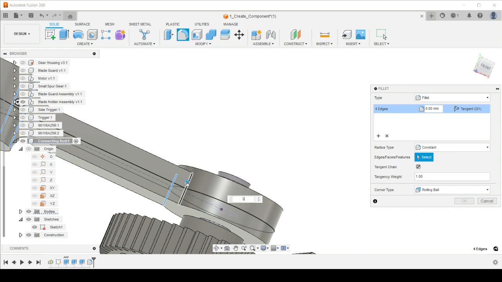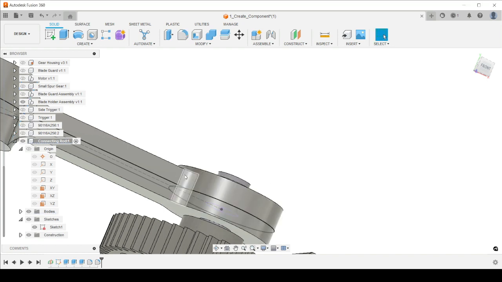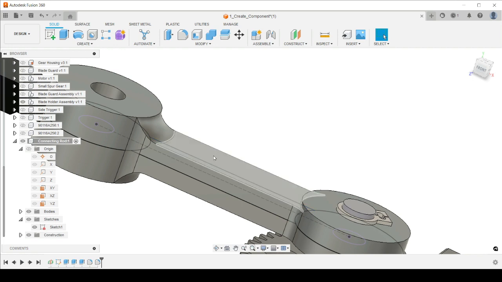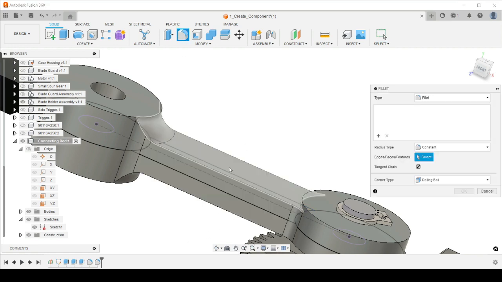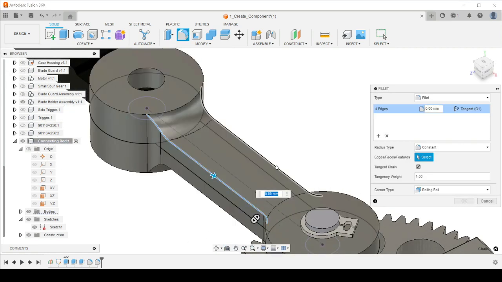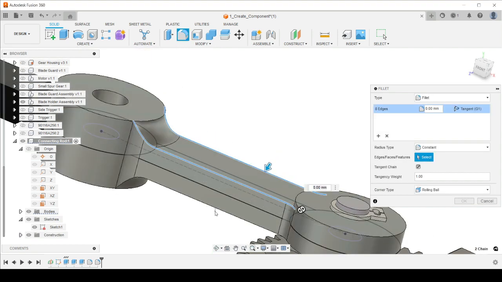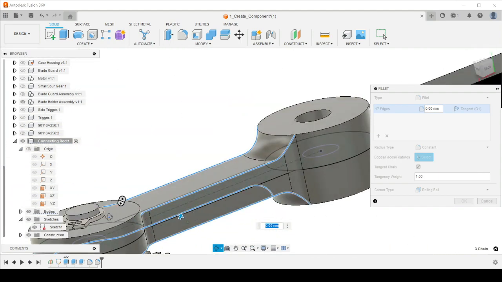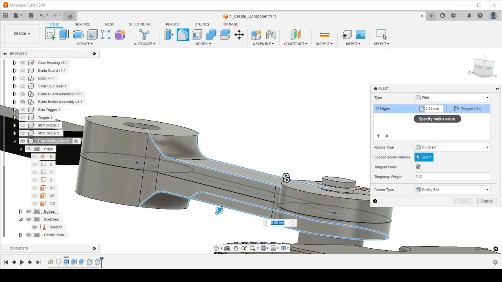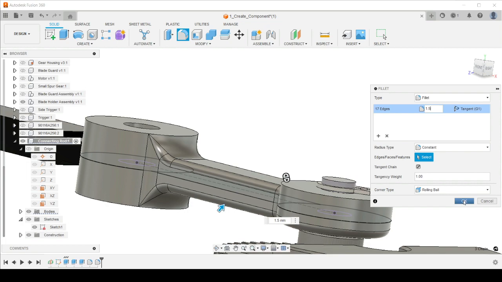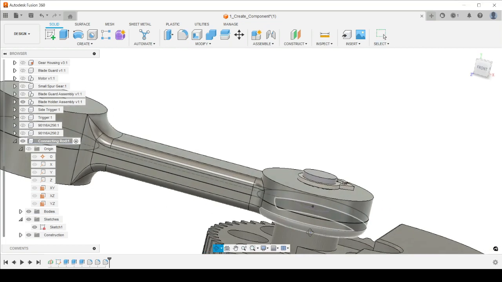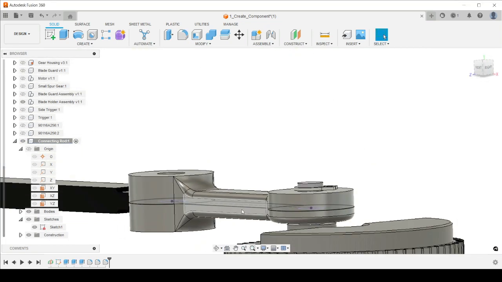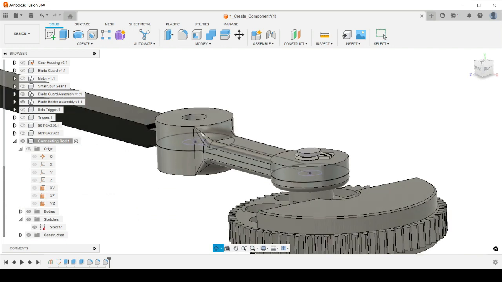We will make those 3. Now we will select the top and the bottom fillets, and we will make that 1.5. And click OK. As you can see, our fillet has been added to our component.